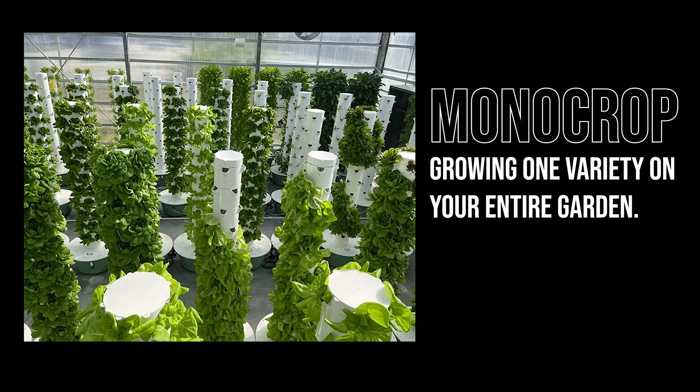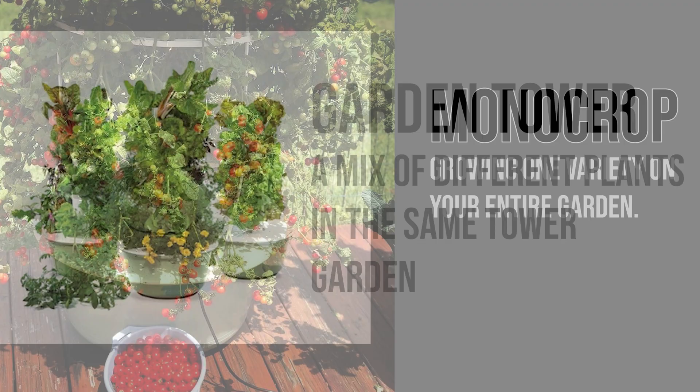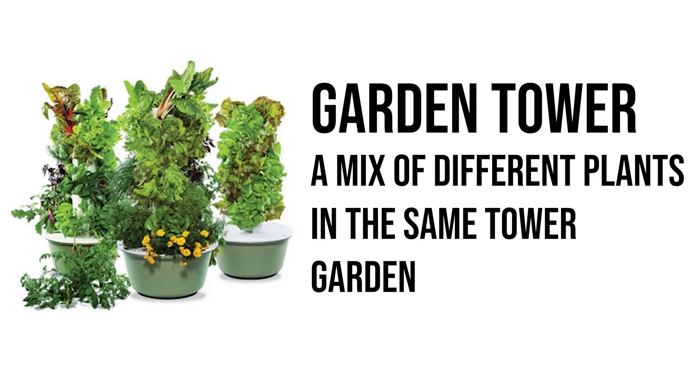First is your imagination — your ability to think, what do I really want to grow in this tower garden? Second is what else you're growing in your garden. Are you going to be doing a monocrop situation where you're only growing one particular crop, or are you trying to grow a bunch of stuff on your tower garden? If you're monocropping, it's much easier to just grow a tower of kale or cherry tomatoes. I found monocropping to be so much better for your overall crop and what you're going to end up with.